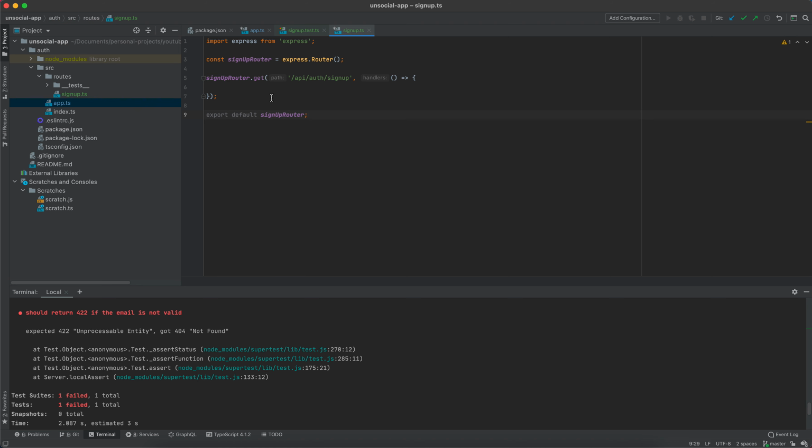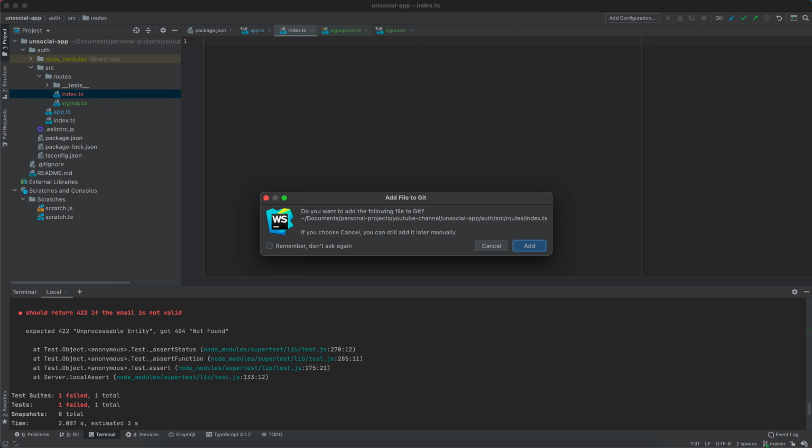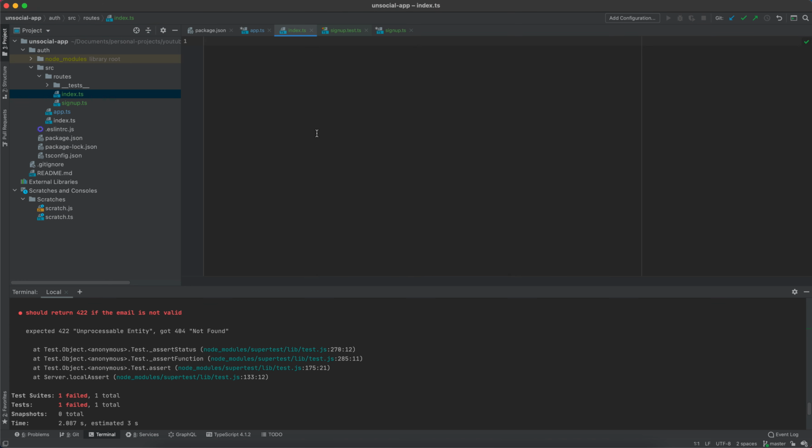Okay, and now if I want to use the signup router in my main application, all I need to do is to come here and import. For me, I particularly like this structure of having an index.ts file here, where I actually export all the defaults as named exports, so that it's easier for us. Oops, that's not s, it's from signup.ts, right? So now the default here, which is going to be my signup router, is a named export from within the routes package, right? So here I can import signupRouter from ./routes, right?